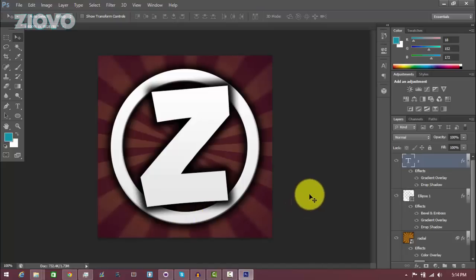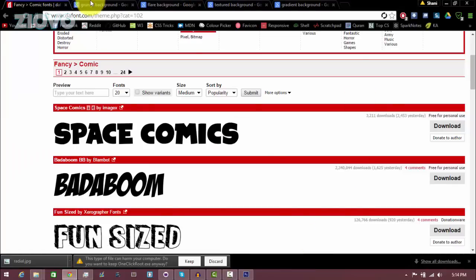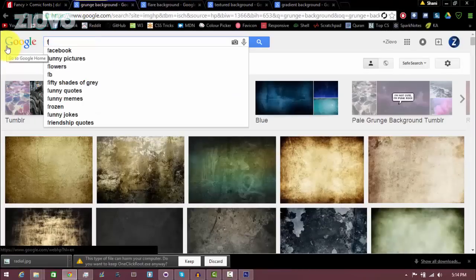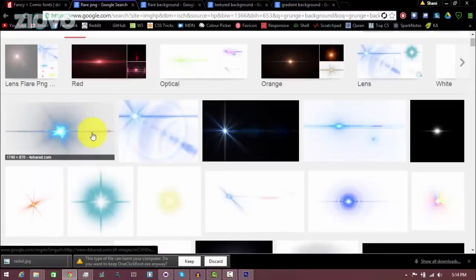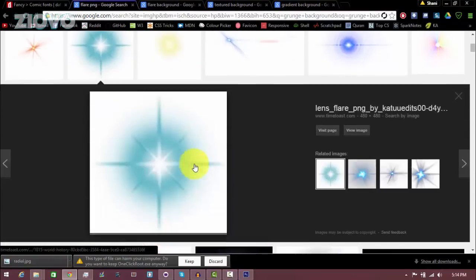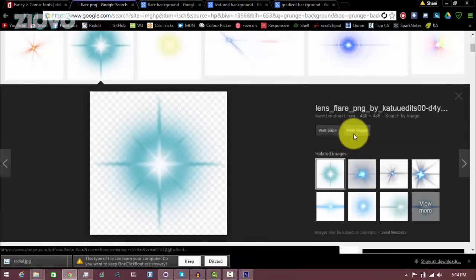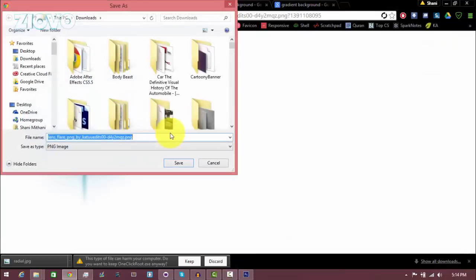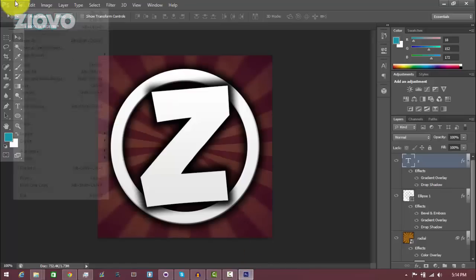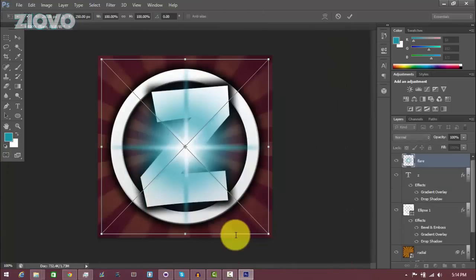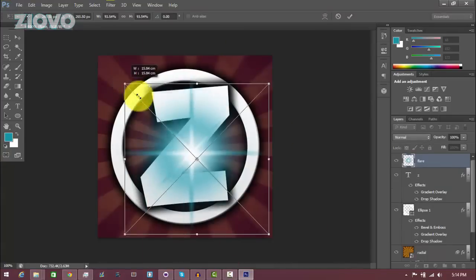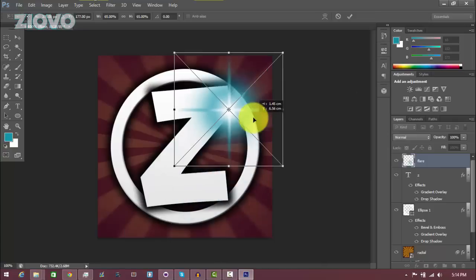So one more thing we can actually do is add some additional effects if you want. You can go into Google Images again and search for, once again, a flare, and then put PNG at the end. So as you can see, you have these flares you can add on. So I can show you this one, for example. So I would go to View Image, Save Image As, make sure it's a PNG, so Flare PNG, and then just go to File, Place, and then the file was called flare, so I'm going to put that in. I'm going to put it on the top right over here.